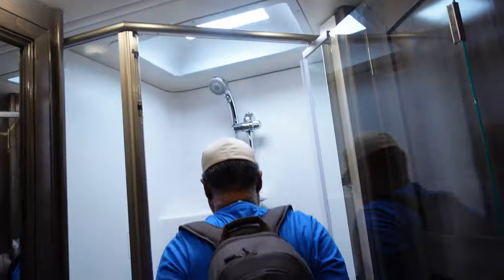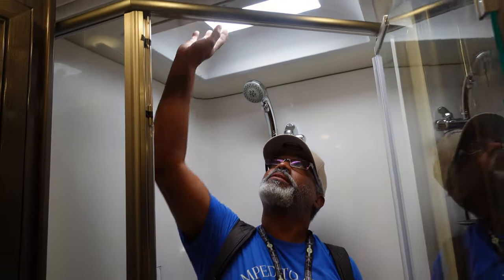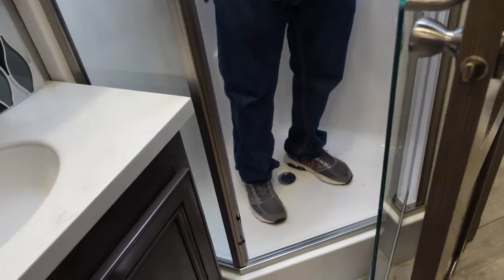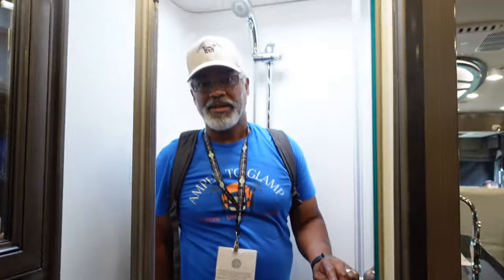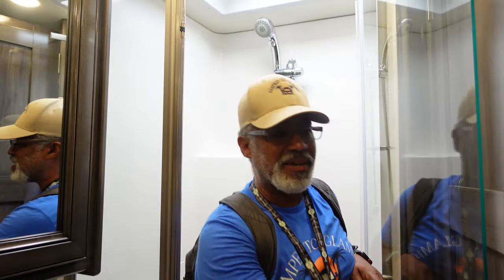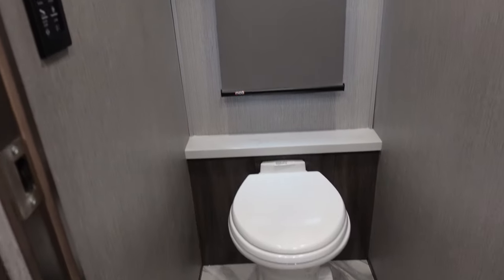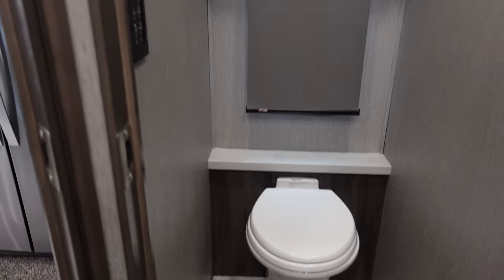We close this door and we have the shower. For a diesel, this is a little disappointing — it's tall, but even ours has a little seat. You don't have as much room as in ours, but then you have the island, so everything's a trade-off. You have a toilet closet — yes, you can go in the closet — lots of room in there.